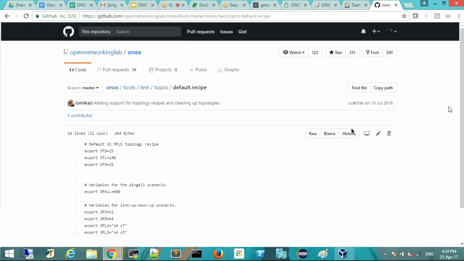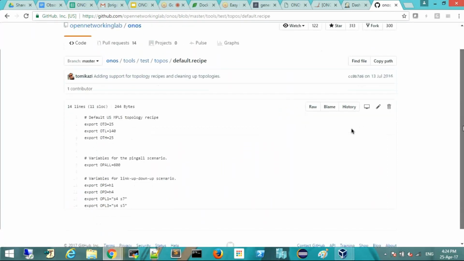Okay, so this is a definition. The .recipe file is what defines a topology recipe, and this is similar to the cell file, except it's concerned not with the environment where things run, but more with describing the network topology that we will be using for testing.